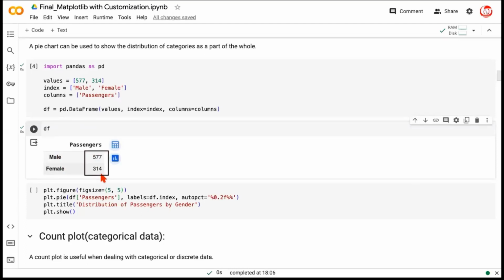Would you say these are two variables or just one variable? Well, so far it's just one variable because we just have counts related to gender. Imagine in a large data set, you could have one feature or one column which has just two categories, males and females. If you do something like a value counts on that column, it'll display an output like this. And that's what we need to create a pie chart. This is how the syntax goes.